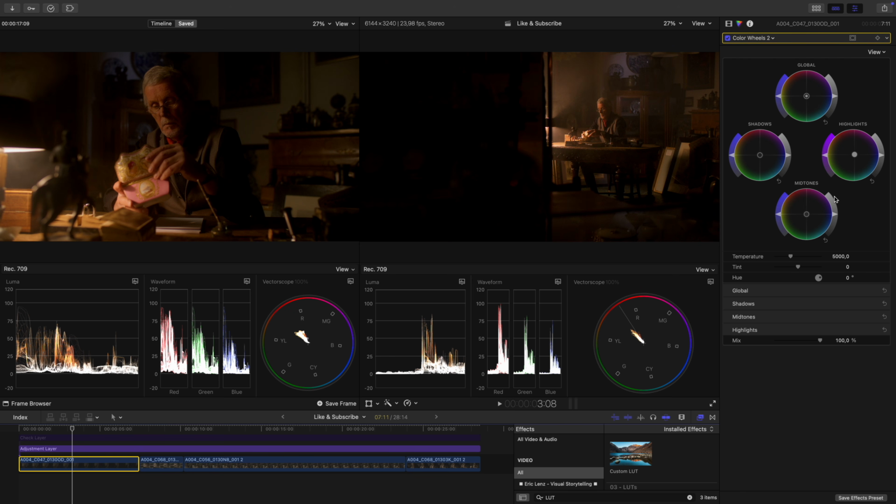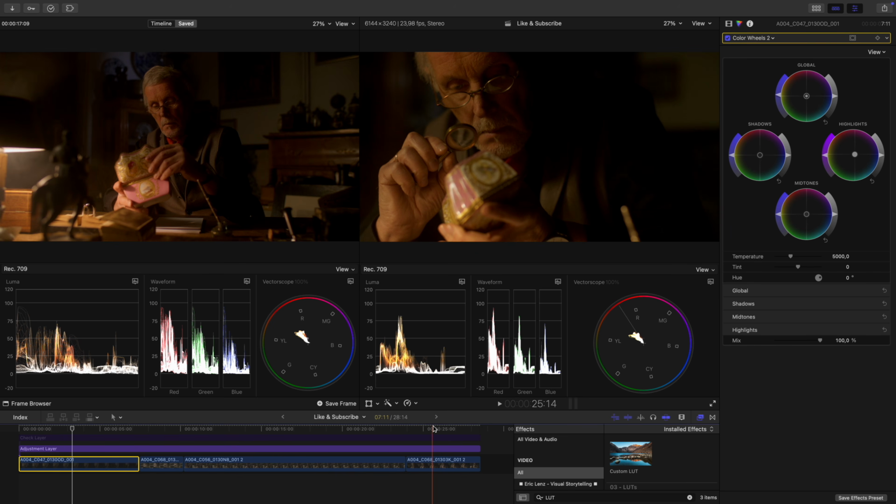So this may be a little bit too much. Something like that works out, I think. For the sake of this video, I will park it around here. Lastly, I will adjust my overall saturation just a little bit, and I'm looking at the vector scope side by side, so I think I will park it around here.